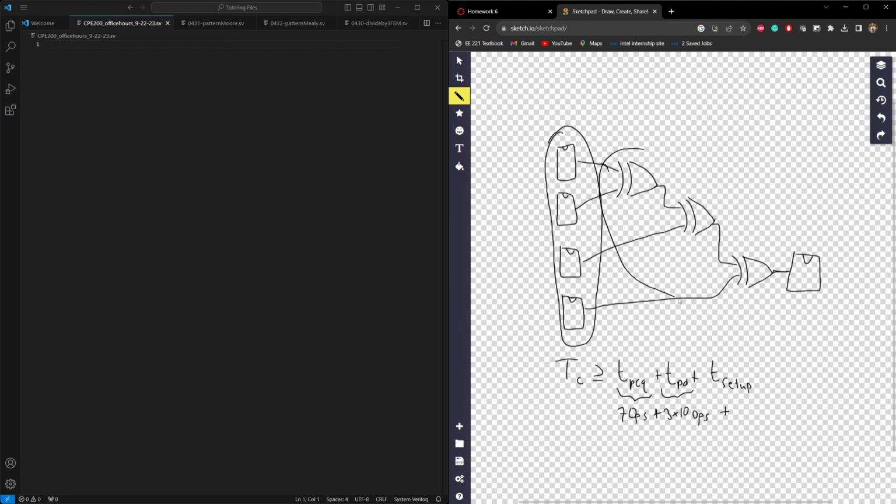TPD represents the delay through each of our combinational gates. And then T setup, I'm going to word it a little differently than what you did to be very exact. Whenever you have a clock edge on a register, a few things happen. Firstly, clock edges don't rise at a perfect 90-degree angle. There's always some rise time associated with them. And also, registers can have a little window around that rise time where they could read in the value at any time in that interval.